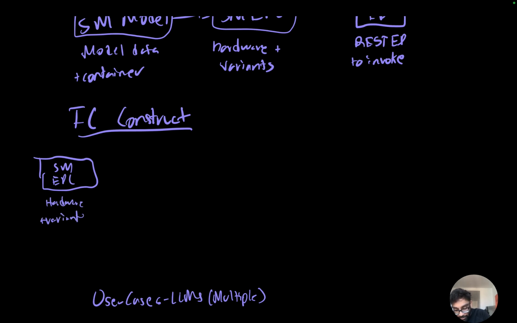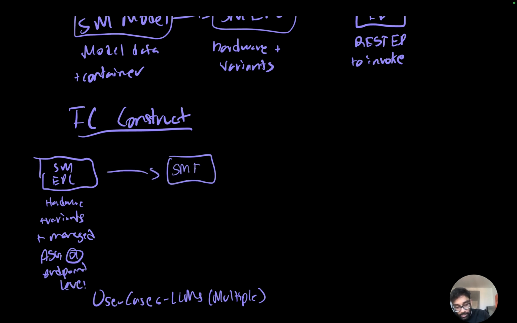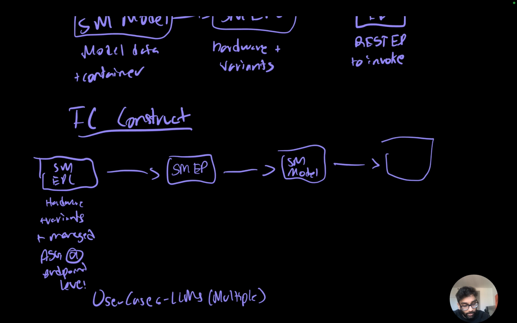And in this case, we actually also add managed auto scaling at the endpoint level once again, right? We enable that, and then we create a SageMaker endpoint just like we would, but we actually can't invoke this yet because there's no components behind it, there's no model data or anything, right? So what we then do is we create a SageMaker model object. And like I said, this might seem a little counterintuitive for what we've learned so far. The SageMaker IC object inherits that model object.